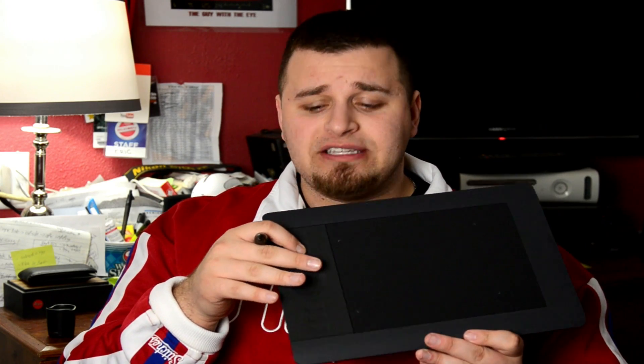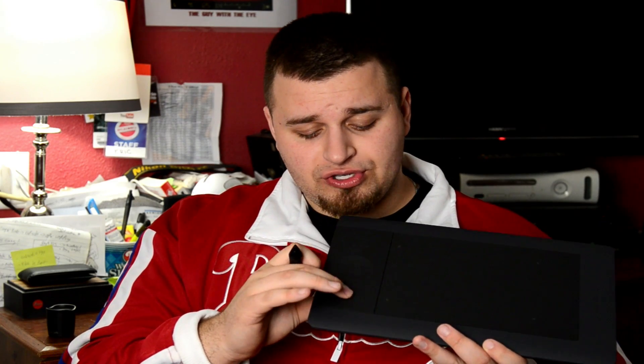Even if you want to look into a smaller one, you can get ones for under a hundred dollars that do similar things. Just by pressing on here and on the screen, you will actually see that the harder you press — just like you would writing — the more pressure you put on, the darker your lines are. This can really help a ton of users. There are special controls you can put in on a bigger tablet, shortcuts you could set up. I have six different functions that I can use in here and it's very easy to use.